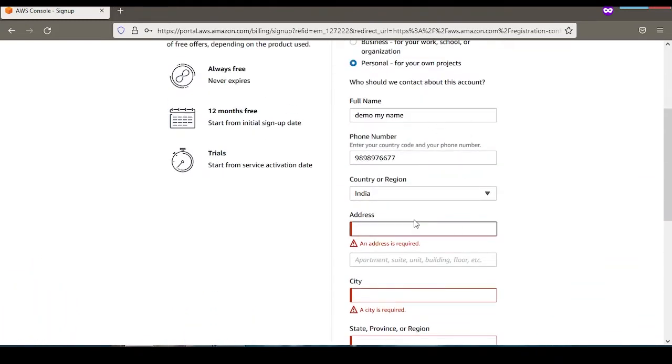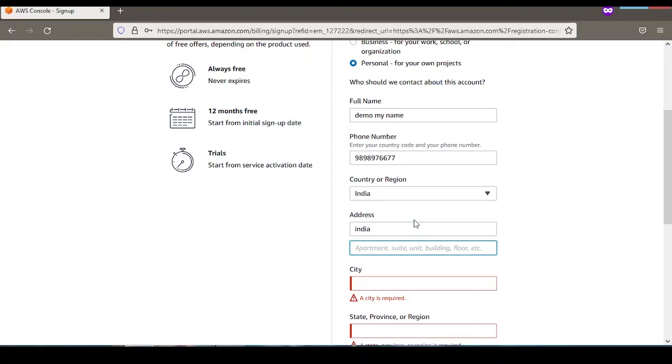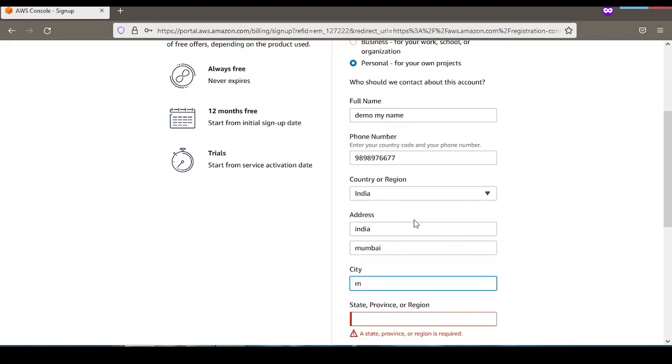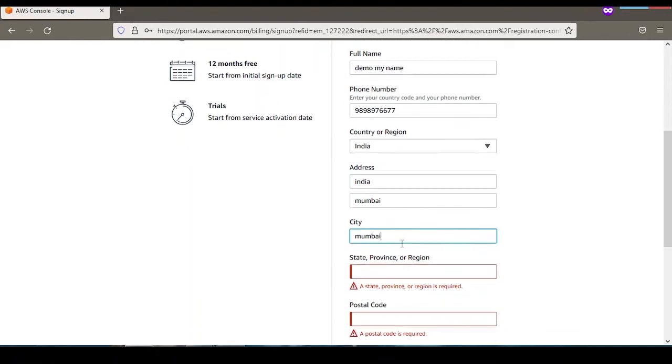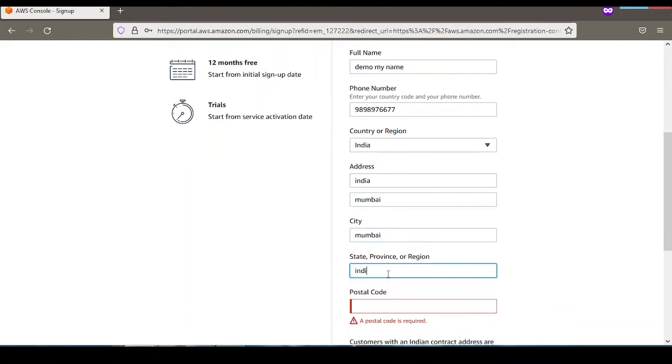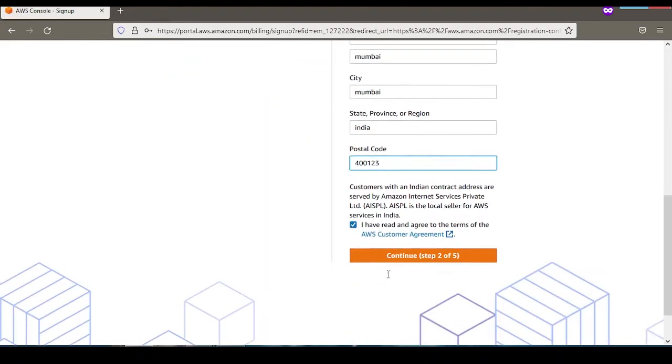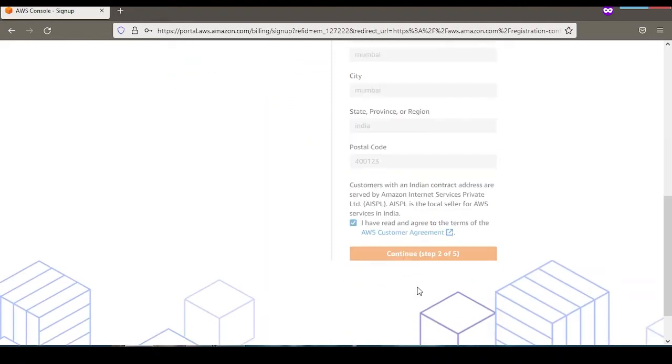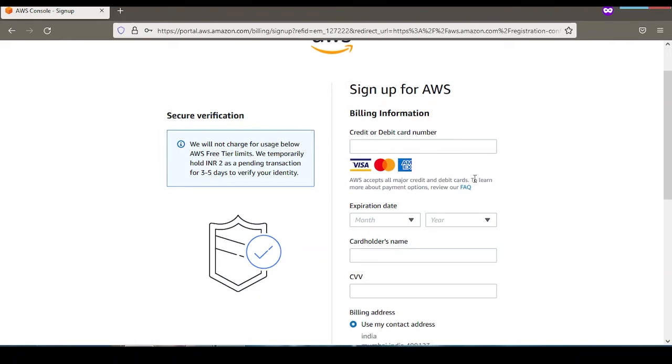So you have to provide the address. Once you fill this in and click next, you have to provide credit card or debit card details.